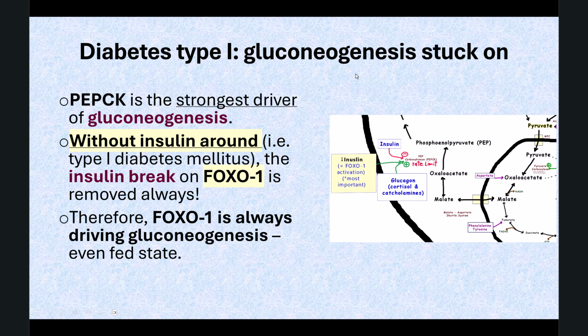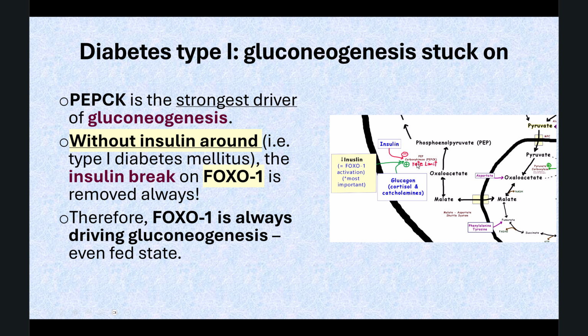So what exactly happens now? How does gluconeogenesis get stuck on? It's the PEPCK enzyme that gets affected. So where's PEPCK? It's a step we haven't come to yet, and we'll hit this again, but oxaloacetate needs to be converted into PEP. And there's not a glycolysis enzyme that does that, so we have to use a gluconeogenesis enzyme. And that's called phosphoenolpyruvate carboxykinase, or PEPCK, or Pepsi K, as I like to call it.